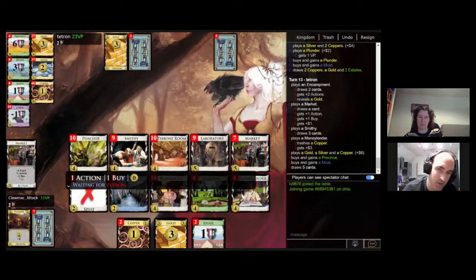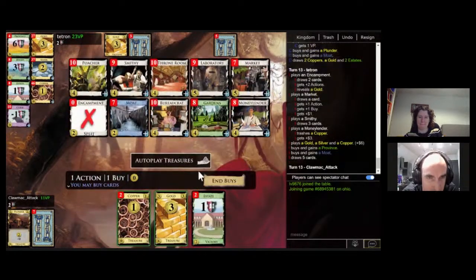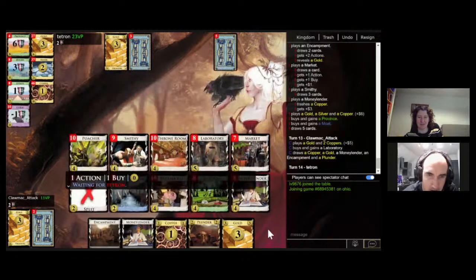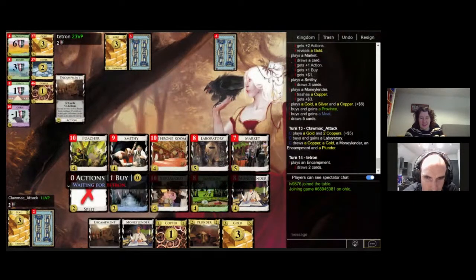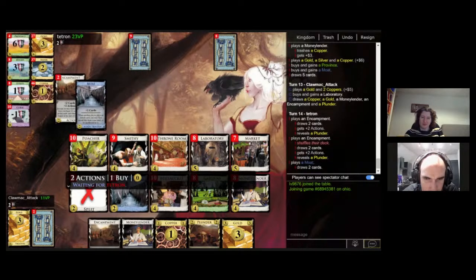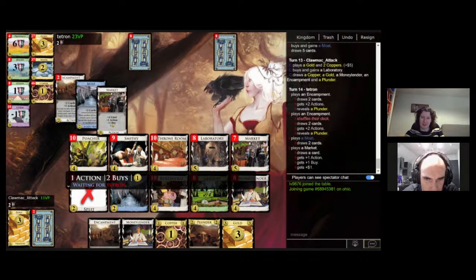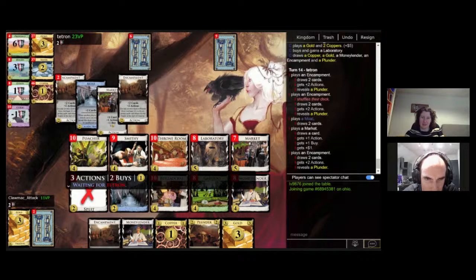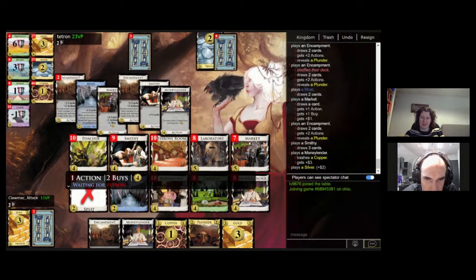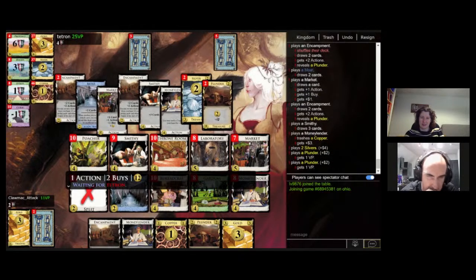Yeah, it's not easy to know with kind of gardens there. Obviously, the plunders mean the longer you go, the more points they come worth. I guess I'm going for a laboratory and hoping I don't leave it too late. I fear I might leave it too late. So I do still have a copper. Yeah, this is pretty bad.